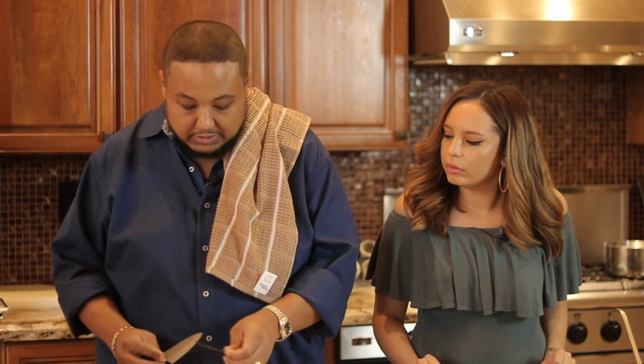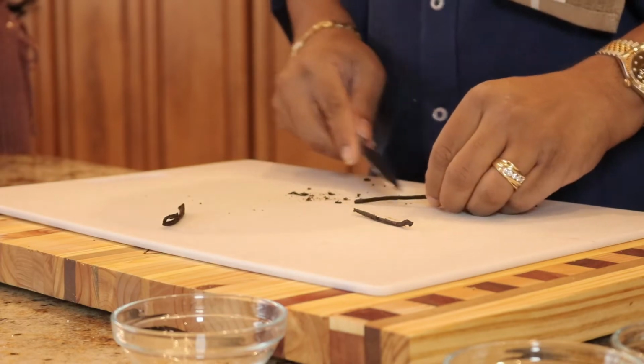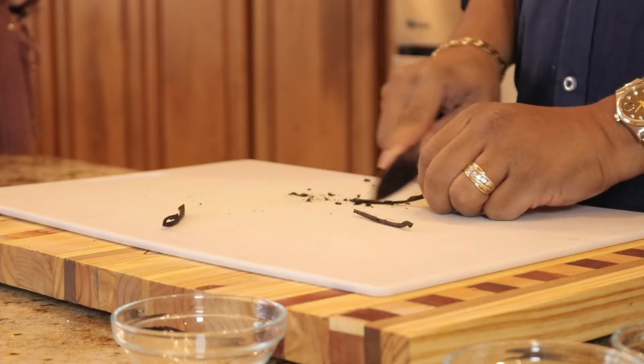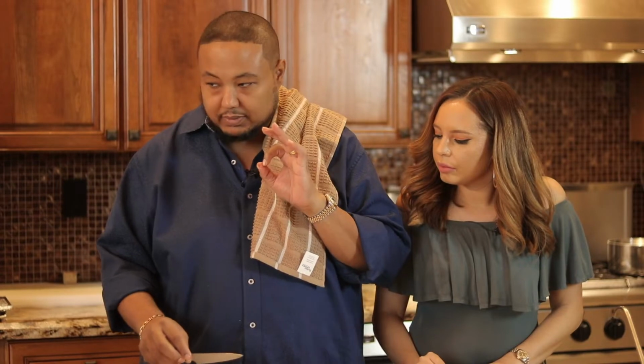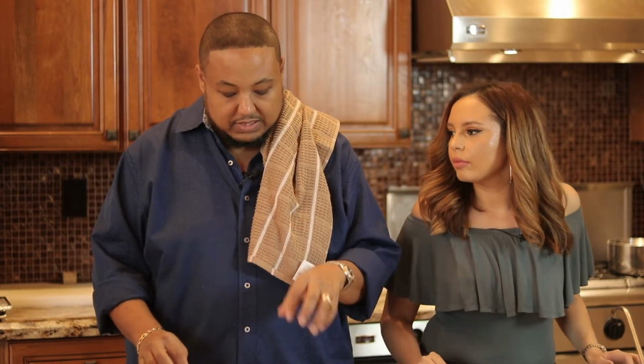And so if you look in there, you'll see that when you scrape the inside with a knife, you will see all those wonderful vanilla seeds, and all of that is like mad flavor. That's the whole essence of vanilla.